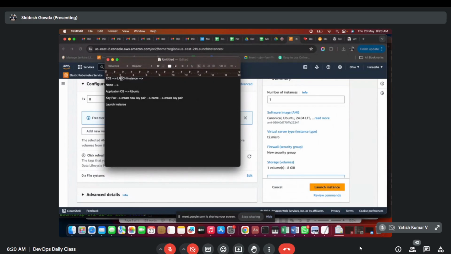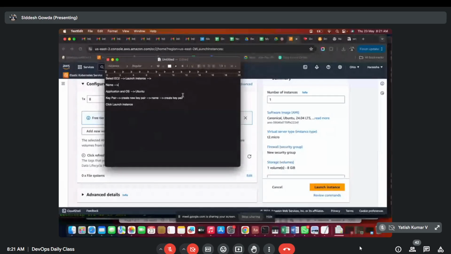Is this clear for everyone? Only these steps: select EC2, click on launch instance, then provide the name, application and OS, select Ubuntu, and create a new key pair.